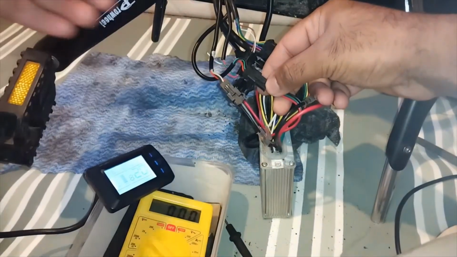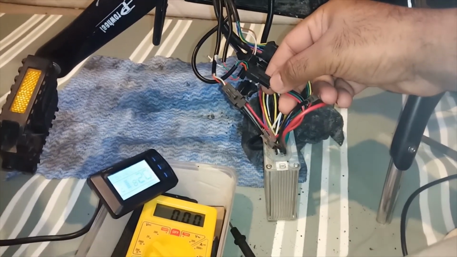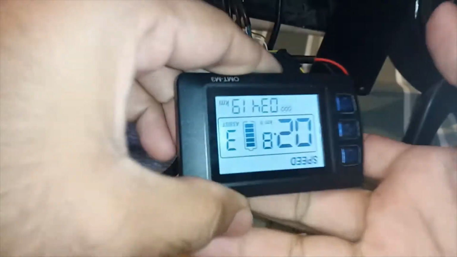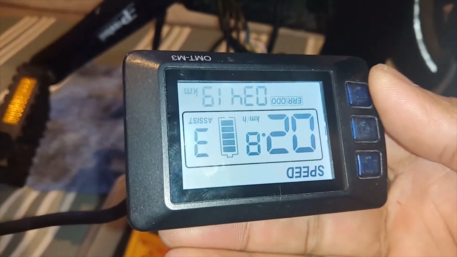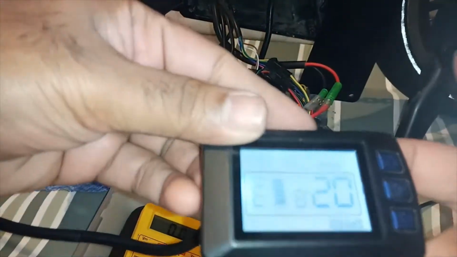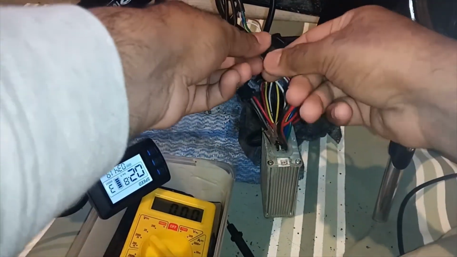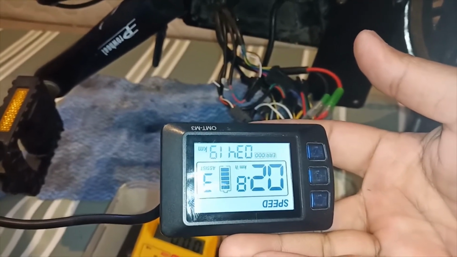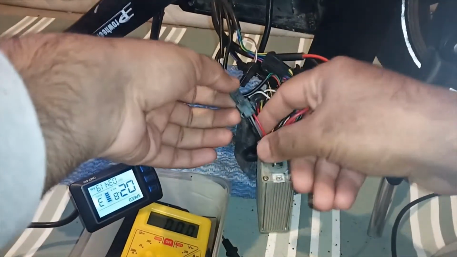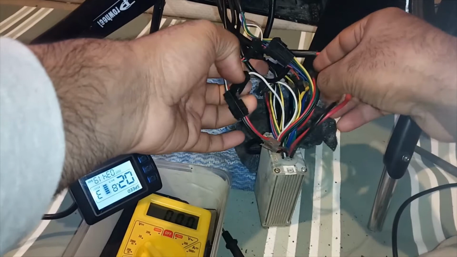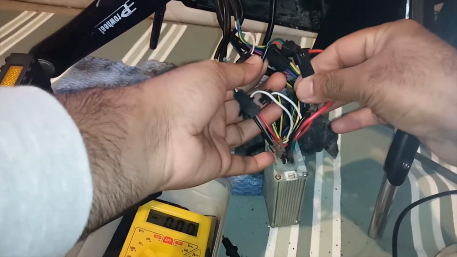So right now how I'm checking is, whenever I throttle, you can see here, whenever I throttle there is an error code. Okay, so I will plug out one and then see. The moment I plug it out, I see an error code. So I will plug it back and then I will plug out the other one, and now I don't have an error code, and when I am pressing the throttle I am getting an error code. So it means that this wire is for the throttle, and the other wire which I had unplugged was for the pass.